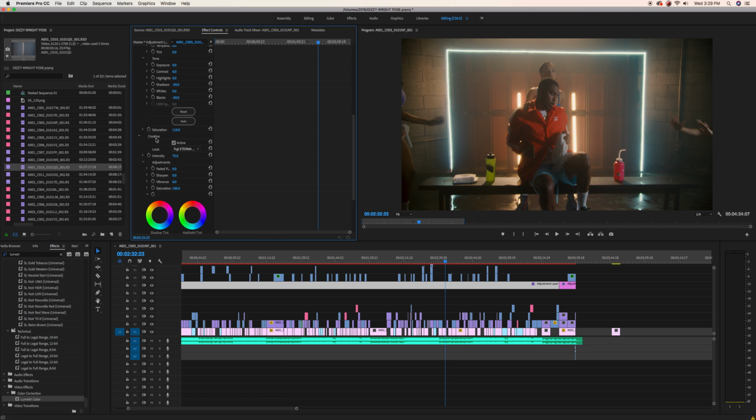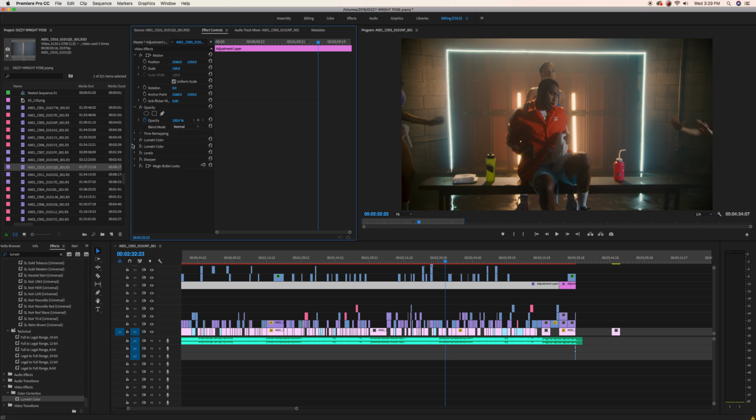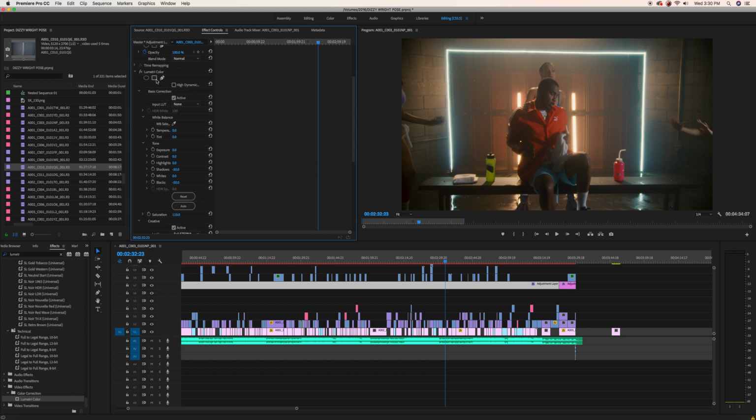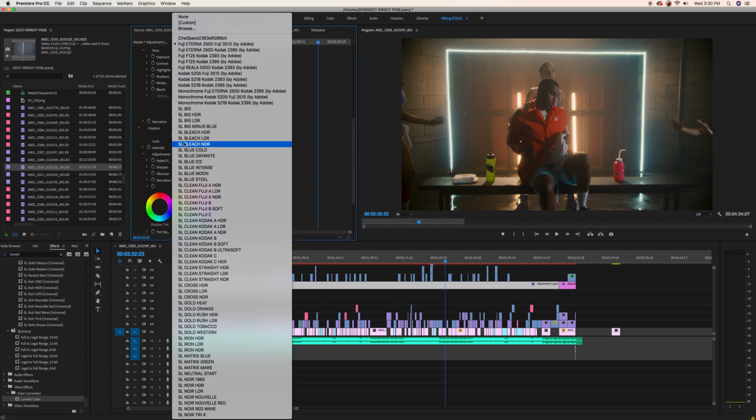And the first Lumetri Color effect that I added, the look that I used, or the LUT, I always apply my LUTs in the creative tab. So if you go to apply LUT, this is how I do it. You apply the Lumetri Color, and when you go to choose your LUT, don't apply it right here in the basic correction, because you can't change the intensity of the LUT. It's baked in. So if you come down to the creative tab, you can pick your LUT. In this case, I just literally picked the first one by Adobe right here. This is an Adobe LUT, a Fuji 250D LUT.